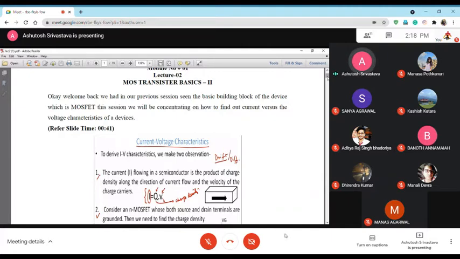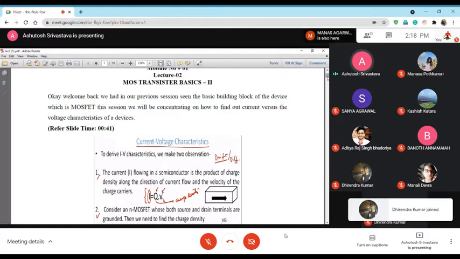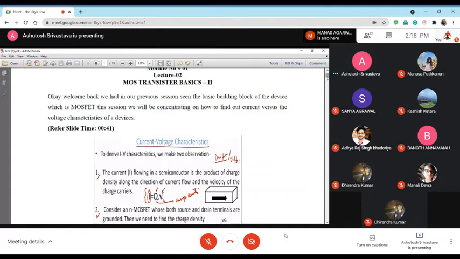So for this particular MOSFET, which is generally the case, you are having drift and diffusion. The drift is occurring because of the voltage that you are giving to your drain side as well as the gate side, mostly towards the drain side. And the diffusion is because of the concentration gradient. Okay, we are talking about N plus P regions and stuff like that.